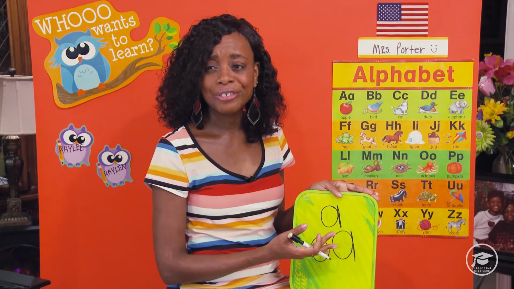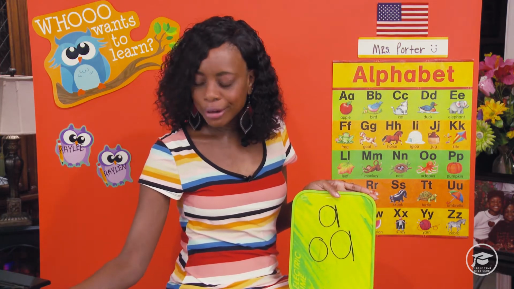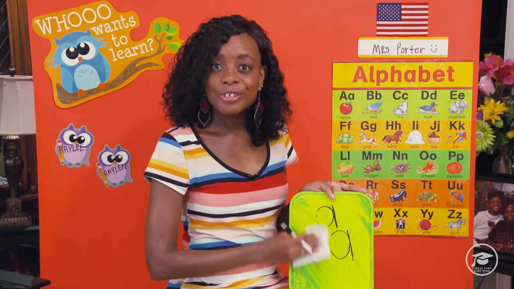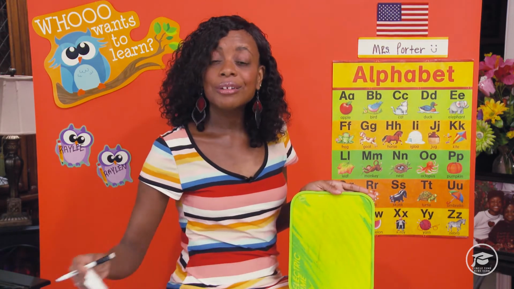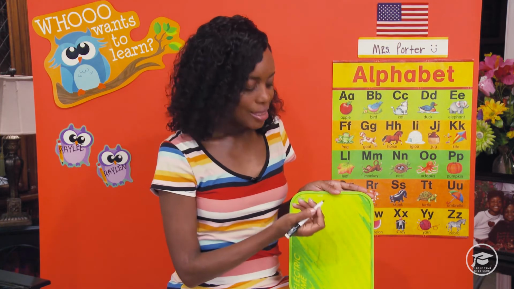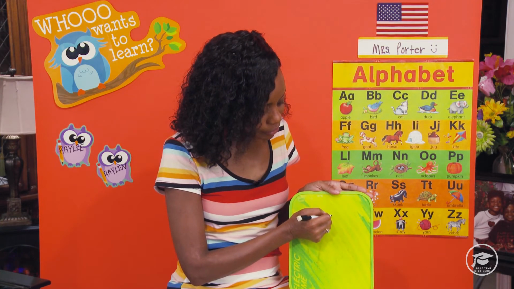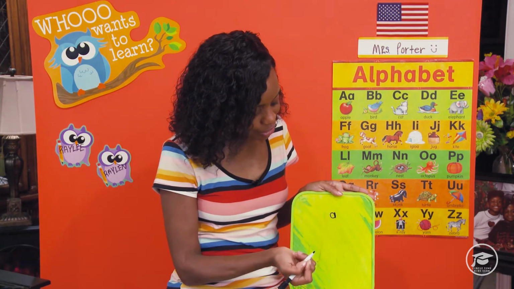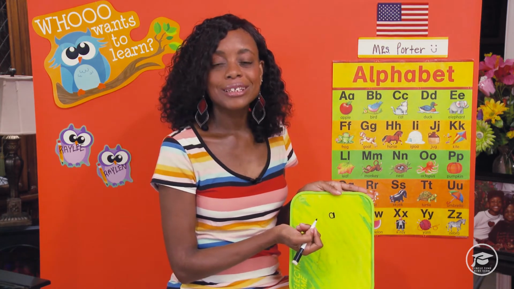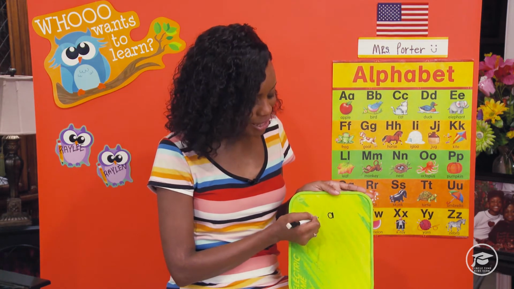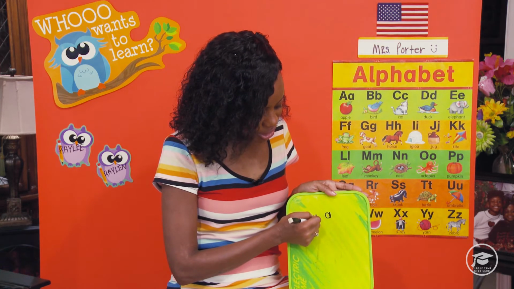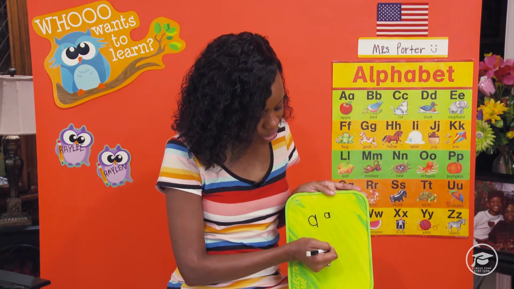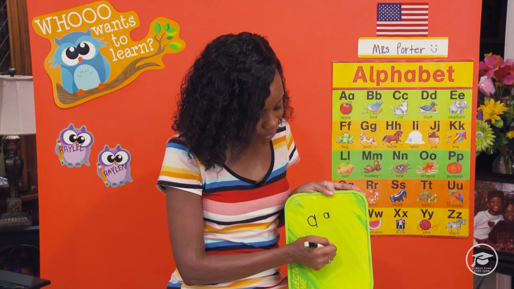Now, does it look perfect? No, it doesn't look perfect. And neither does yours have to be perfect. But as long as you're trying, the easier it'll become. And then you'll be writing your alphabet in no time. See, I made a little one. Sometimes I like to write a little smaller, but sometimes you can write larger. Can you see that? Let's do a larger baby A.